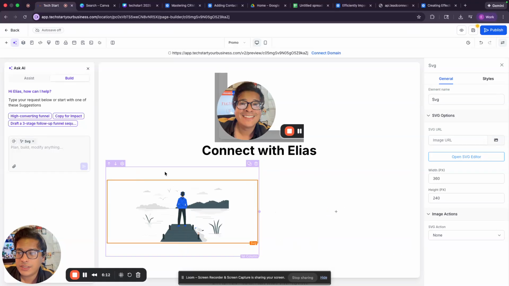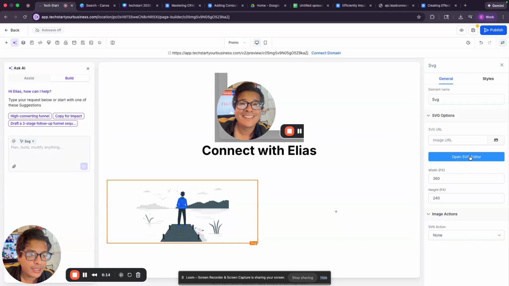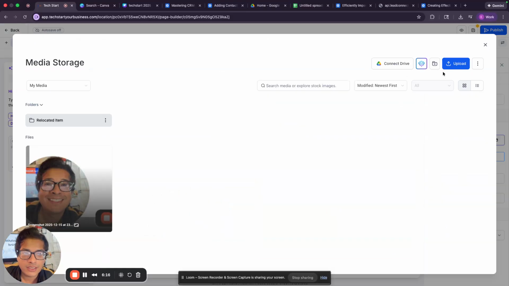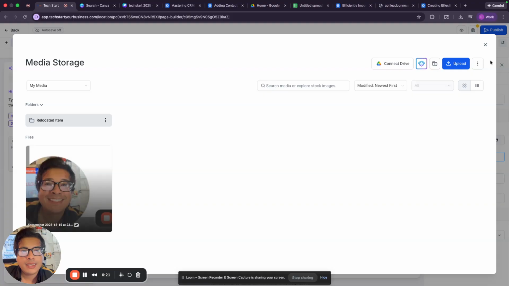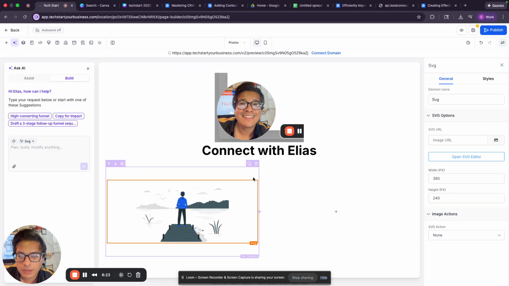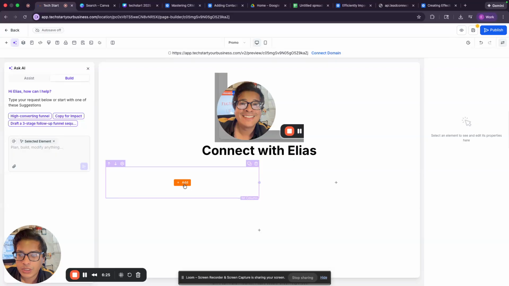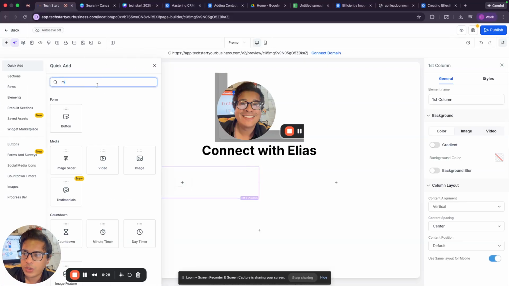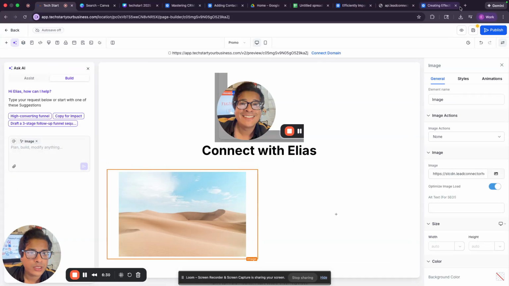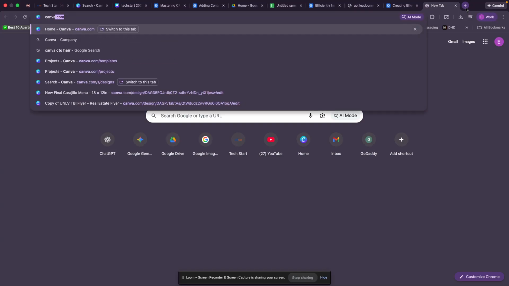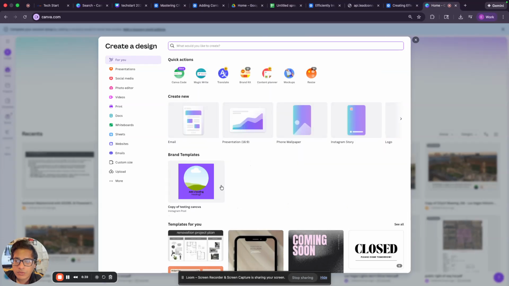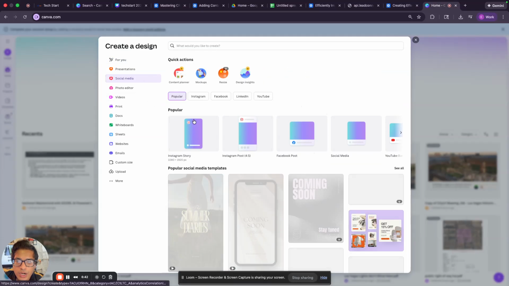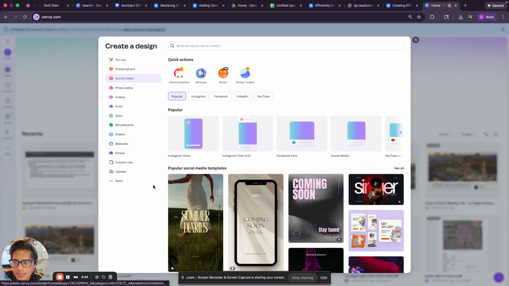So I dropped in an SVG, and the reason why is maybe I can find an SVG already. Okay, if you can't find something that's available in the system, or you need to start sourcing things yourself, we're going to go ahead and do that right now because it's just an important thing to know. I recommend Canva. Canva is a great tool. We'll do some more videos on Canva specifically, but for right now, I'm going to Canva and creating really just anything, but I'm going to go for a square because squares are the easiest thing to resize.